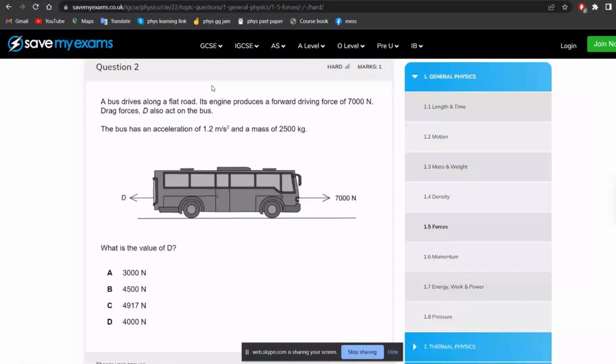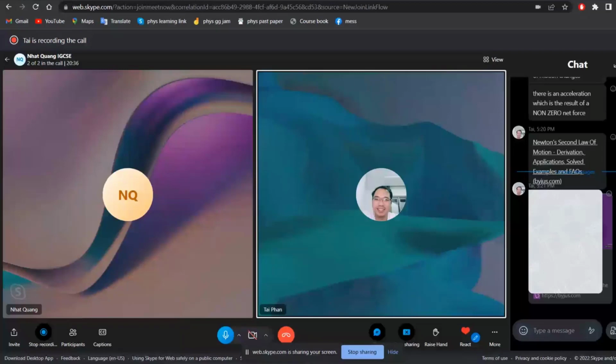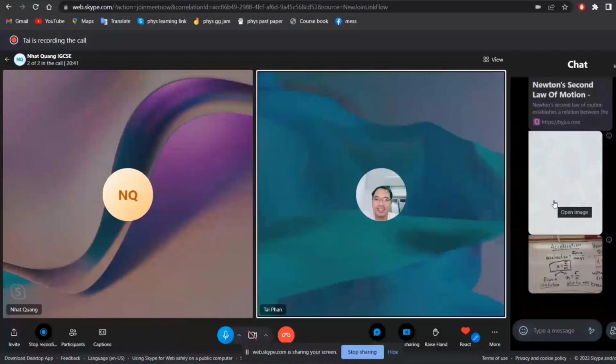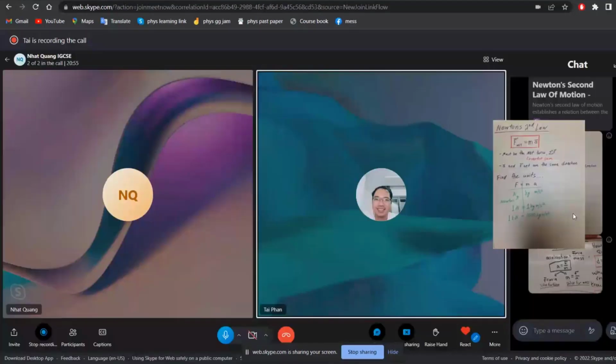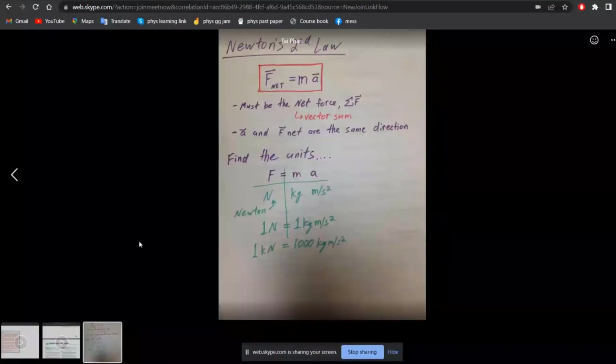The point is, acceleration is proportional to net force and inversely proportional to the mass. The mass of the object is proportional to its inertia. The heavier the object, meaning greater mass, the smaller acceleration it obtains from a constant force. Return to the question. You should take note, like in the first photo I sent: F net equals ma. F net is the total force, meaning you have to add all the forces acting on an object by vector addition. Probably in later questions we'll see forces acting on one object in different directions.